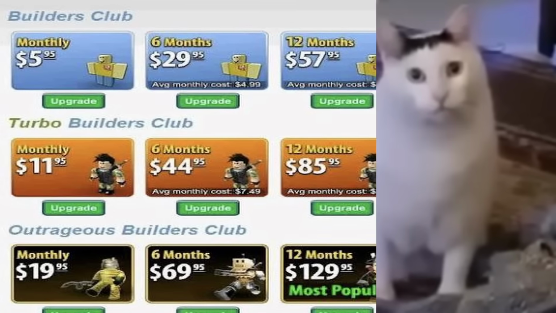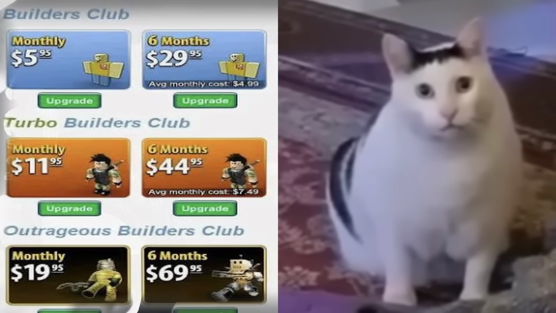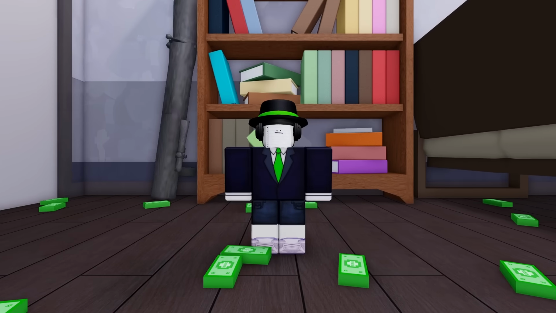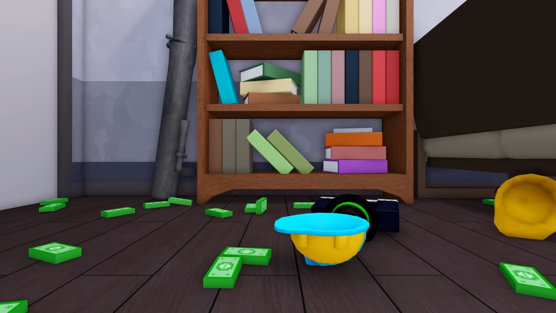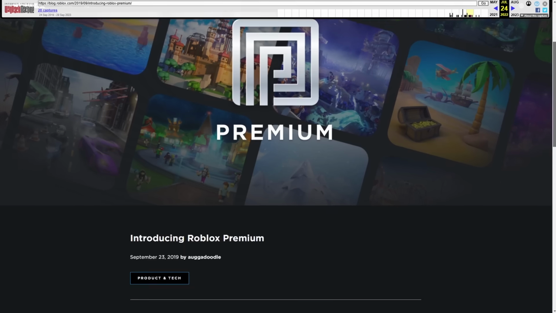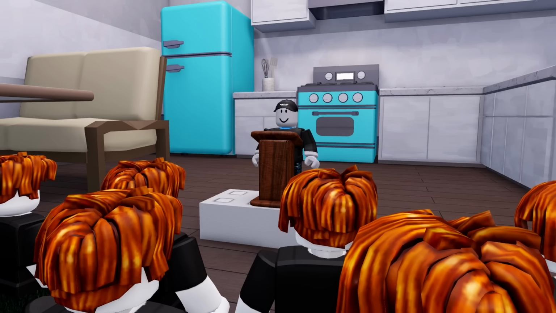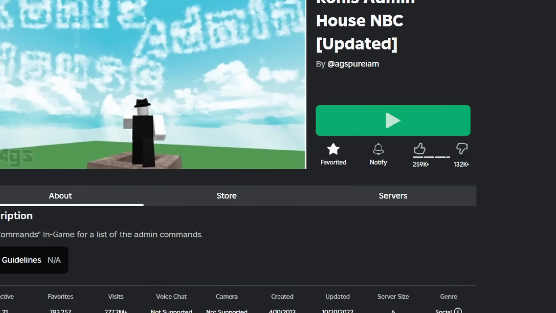For all of you that don't know what Builders Club is, it's basically premium, but instead of instantly getting all the Robux for the month, you get a little bit every single day. Plus, you get a cool hat based on the tier that you bought. Roblox rebranded it because some people thought that you needed it to be able to make games. Why didn't Roblox just say that you don't need it to make games? I don't know.